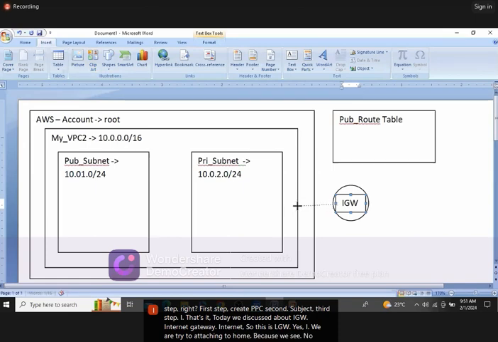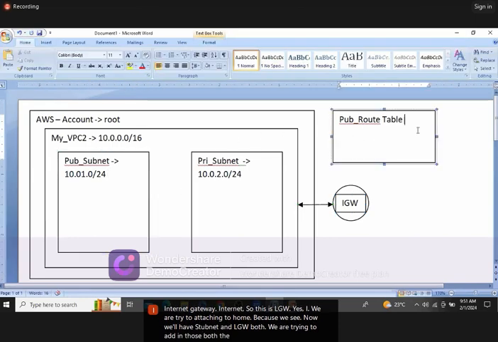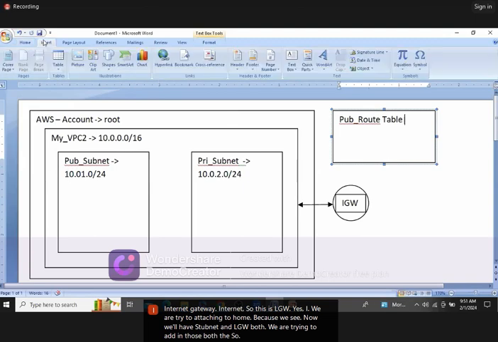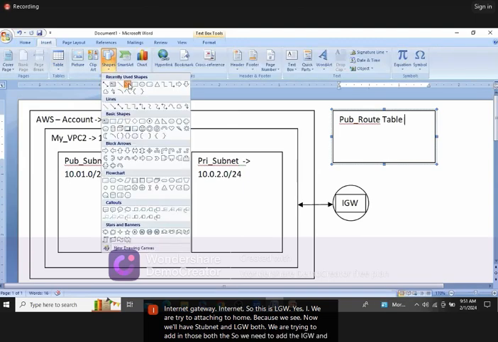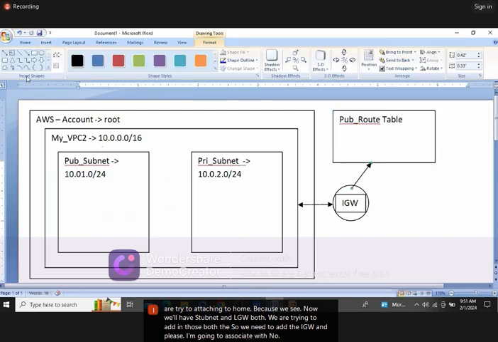Now we'll have subnet and IGW both. We are adding both the entries into the public routing table. So we need to add the IGW entry and we need to associate the subnet. Got it, guys?